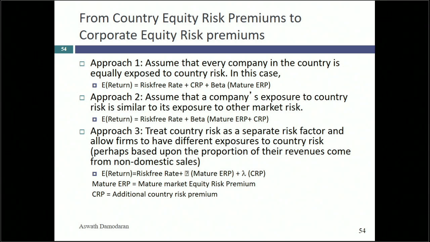You start with the risk-free rate plus the question mark times the mature, don't ask me why Microsoft does this to me, but betas have become question marks. They'll also become bicycles in some of the pages, so wherever you see a bicycle or a question mark, think beta, it's pretty much the same thing. Plus beta times mature market premium, so that's a CAPM. Plus country risk premium, I try to measure your exposure to country risk separately with a number that looks like a beta. I'll give you a little bit of a history of this measure.